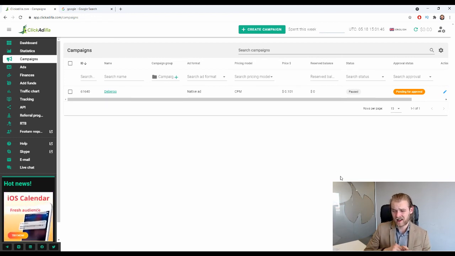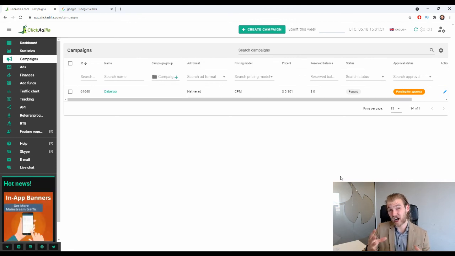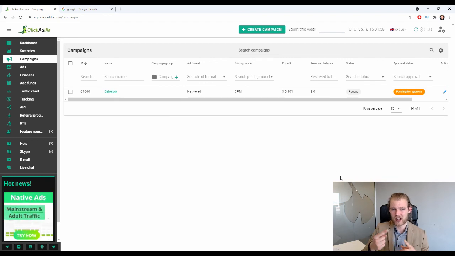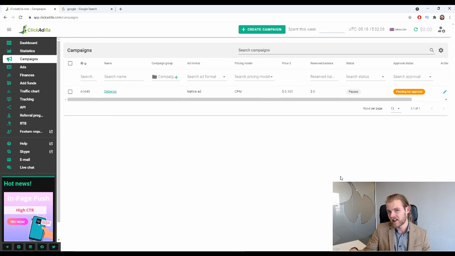One last thing that I did not like that much about ClickAdilla is the image upload. So we don't have any recommended dimensions, and also in their cropping system, we can move around these dimensions ourselves. Which seems very nice. However, the downside of it is that when it needs to fit in a specific placement, in a specific ad on a website, then they might have to crop it again.